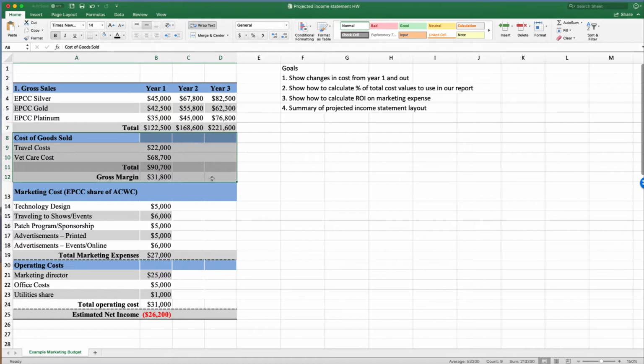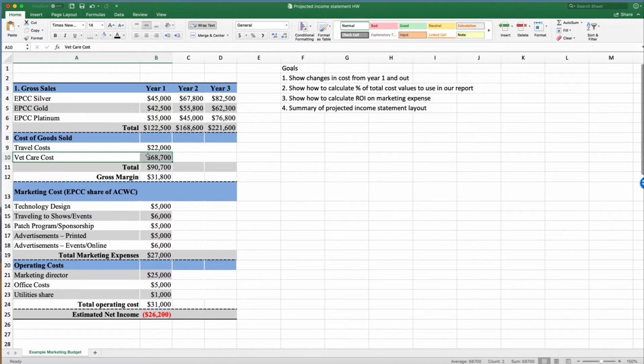Now from there, this is where I want to show you the categories. Your marketing plan needs to have first something called cost of goods sold. If I guide hunts, then I've got some direct costs, like someone to take the hunter out. I've got maybe a meal cost that goes along with every hunt. Maybe there's even a license that goes along with every hunt. There are things that go along with every dollar of sales. What are they? They're called cost of goods sold, and you list them. For my equine practice, it's the travel cost to go out and do the in-house visits, and then it's the vet care and medical cost of supplies when I go out there.